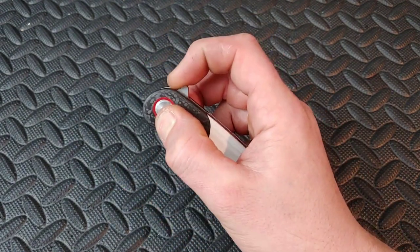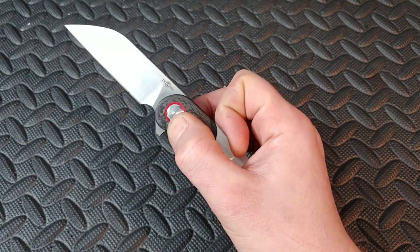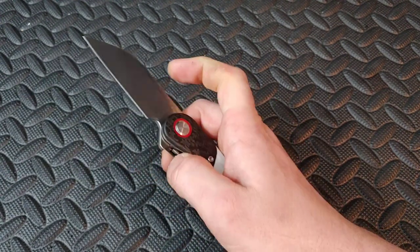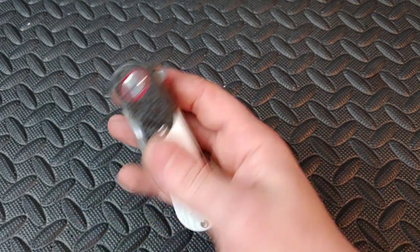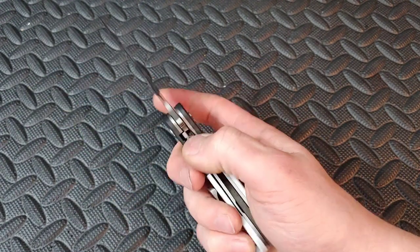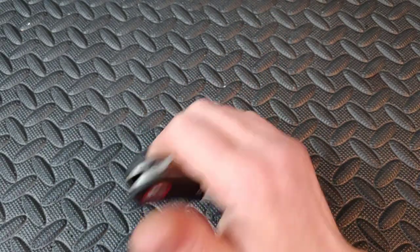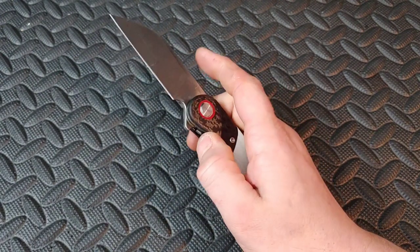So the jimping, you want to let it bite your finger and then just continue to pull down and it flies out. Now, you can absolutely push button it, but in my opinion, it likes to be light switched. And because of the way the grip is, this actually is pretty comfortable doing a thumb flick. Most knives you can thumb flick, but because of the thickness and the depth, you have a good grip on your knife, and it's pretty satisfying to thumb flick.